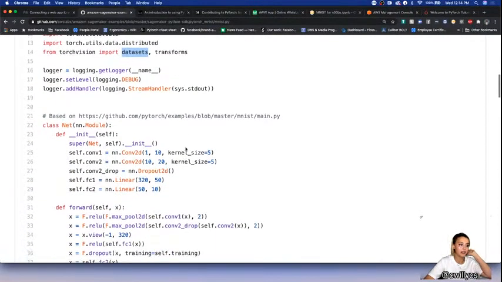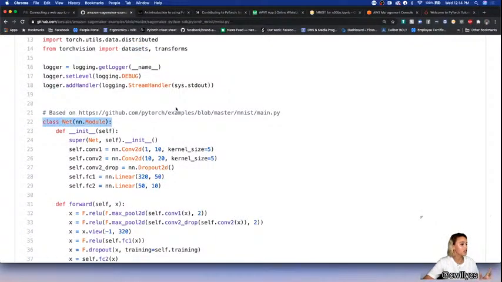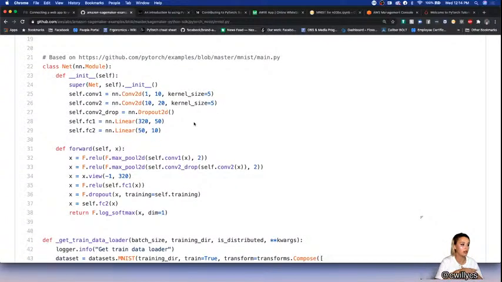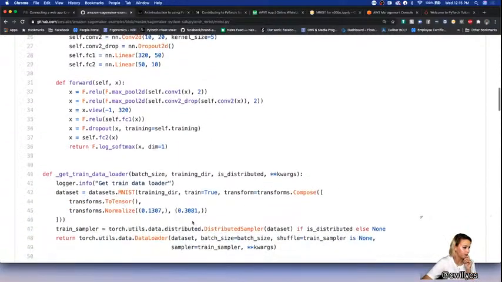I'll quickly walk through what each of these mean. This is all in Python, obviously. So first is your net class, pretty intuitively named. That is your neural network. This is the algorithm in which the neural network is initialized, but then how data steps through it. So forward is essentially how the tensor array or how the image will pass through the neural network and how it will be trained. You can see here.